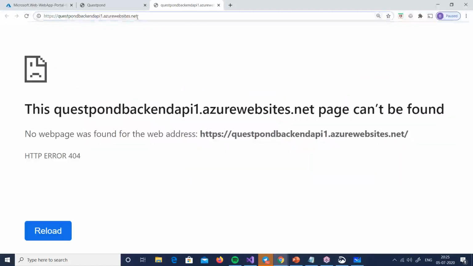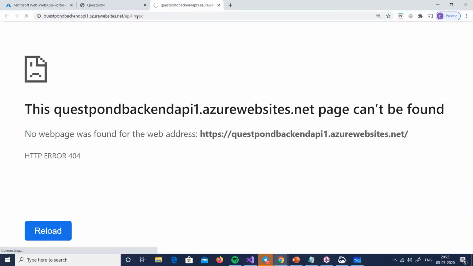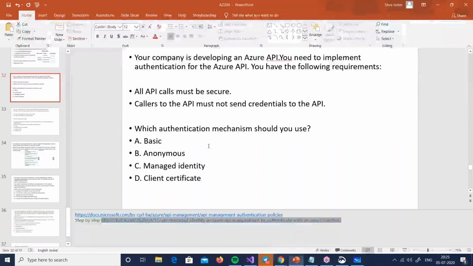Let's go back. So this is our Azure API website. API/index will give us that time function. And at this moment, if you see, anybody can go and invoke the time function. Remember, one of the things about this question was that you want to implement authentication. So even the Azure backend API should be protected. Front-end API should be protected. Everything should be protected. It's not that anybody can go and log in, right? So this is now getting invoked by default. So first thing, let us go and protect this.